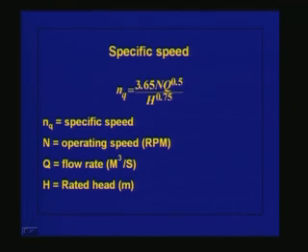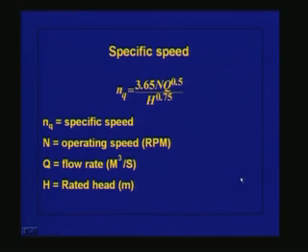So if you see the specific speed for the same pump given by another number, you should understand that person is using a different unit system. This is the unit system that we use for defining specific speed in our country, or this is the one recommended by the water supply and treatment manual, given by the Water Prevention and Control of Pollution Act 1974 and the Water Prevention and Control of Pollution Rules 1975.